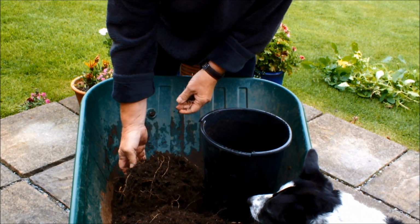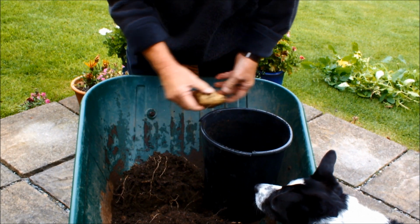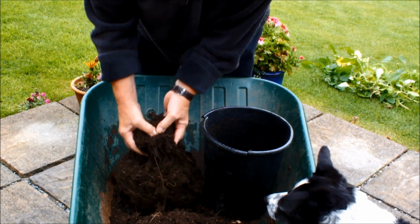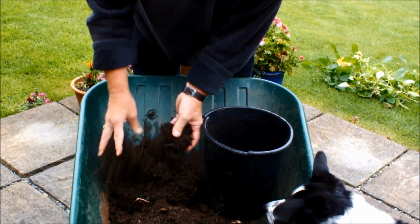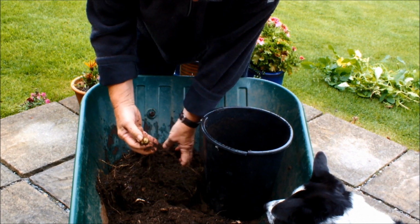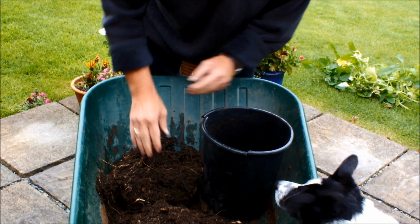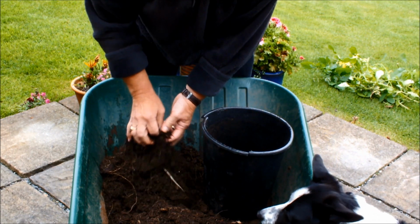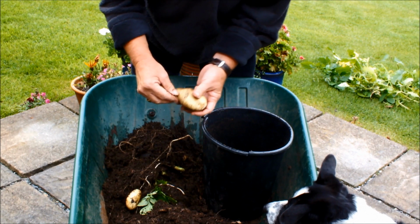Okay, here we go. First potato, Maris Pear. Looks like we're not getting a lot, but we are getting some, and they are nice and clean. That's always a good thing, isn't it? Looking better already.